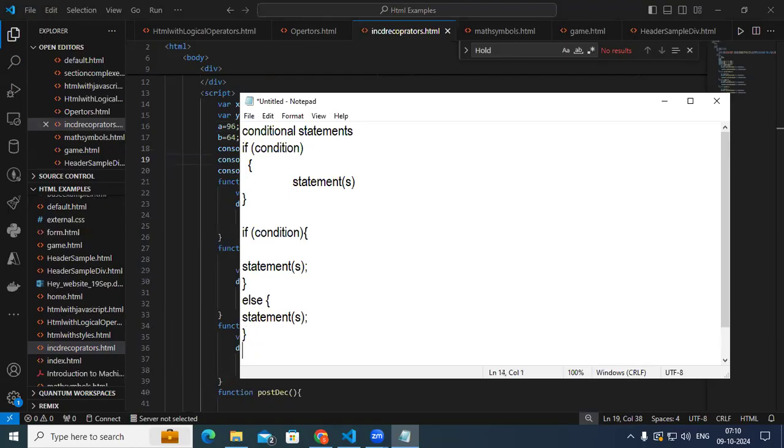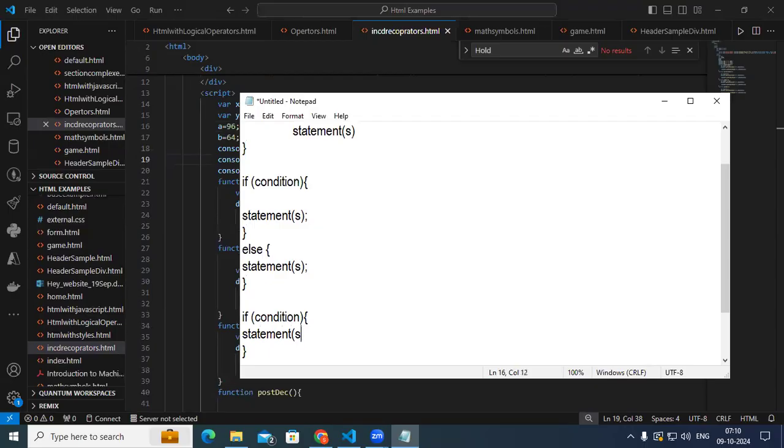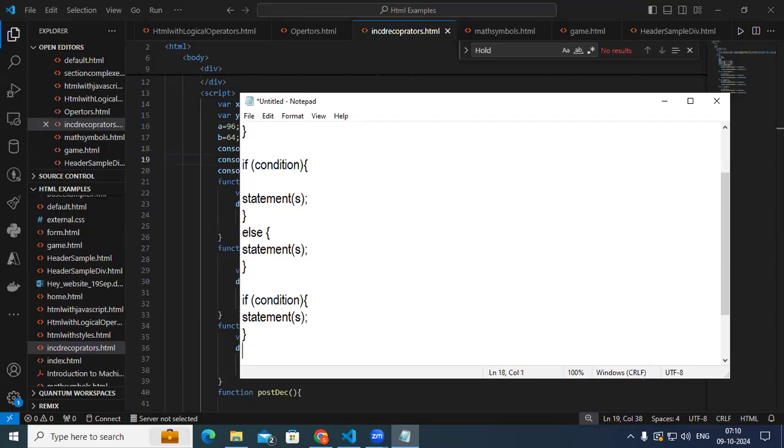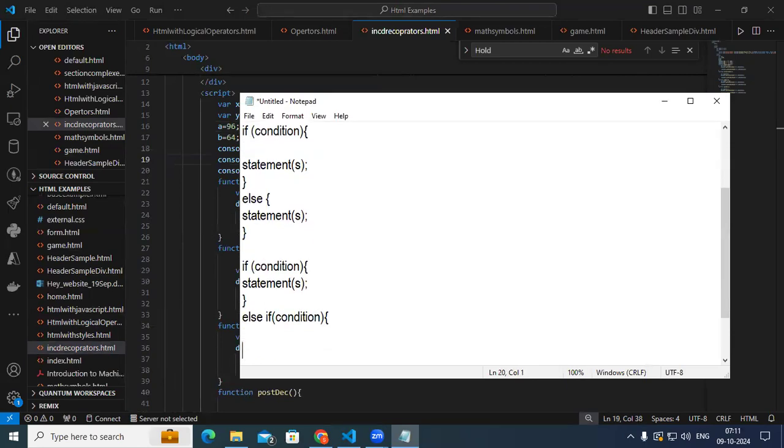But sometimes you may go with multi-way branching. Multi-way branching is like this. We have if followed by condition, then statement or statements. After that, you go with else if, then put another condition, and again you have statement or statements.